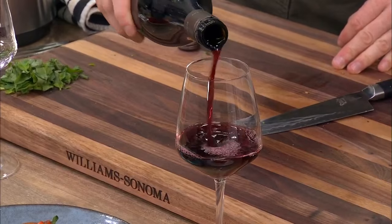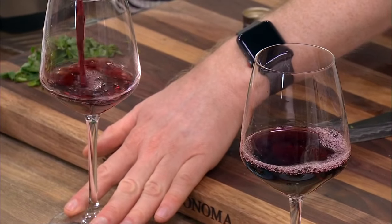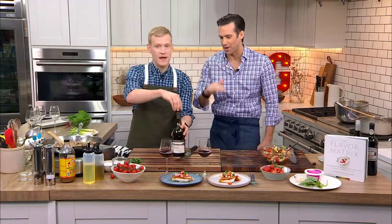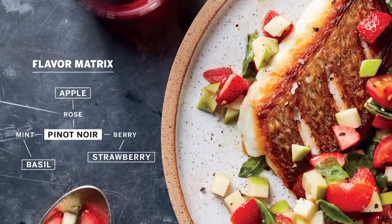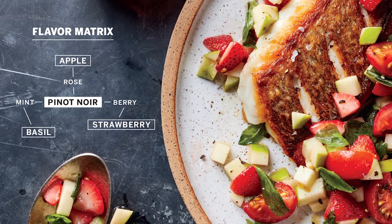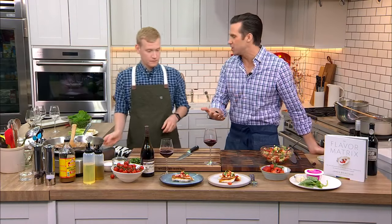Yeah, so what we wanted to do in the April issue was go to some of our most common wines, like the wines that everyone's gonna go pick up at the store and likely already have on their shelf. So this is an Oregon Pinot Noir. Let me turn this down, I got sausage going over here. That's really great, and I think that's just such a wonderful, easy drinking wine.